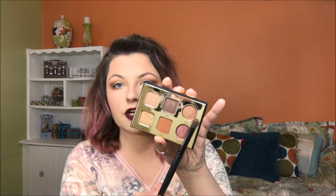Now, with the same brush, I'm going to go into this shimmery shade Bossy. It's like a deeper brown, but I feel like it will go great and deepen my outer crease a little bit. And then just gently, gently, gently, just tap it in on the outside of the corner, and then blend that in. And then same thing to the other eye. I'll take Bossy, and then just in the very middle of the crease, just to deepen that crease a little bit and kind of blend everything in.